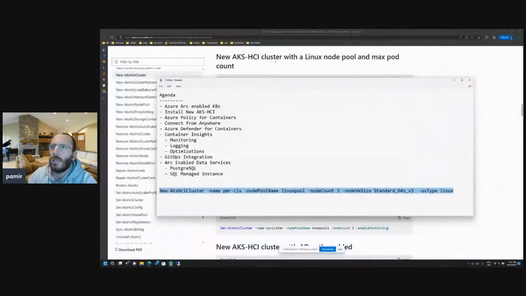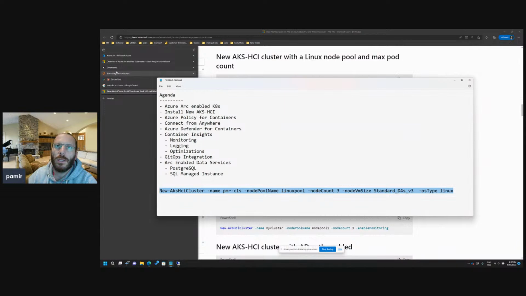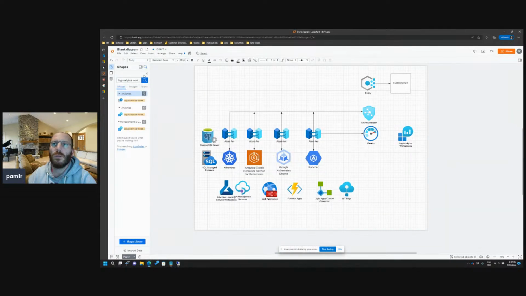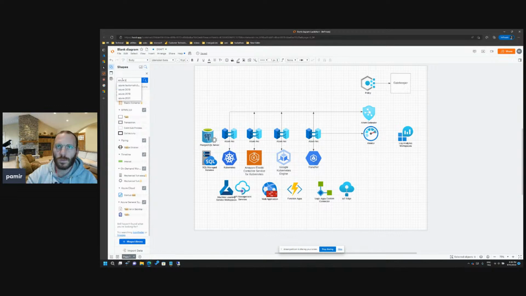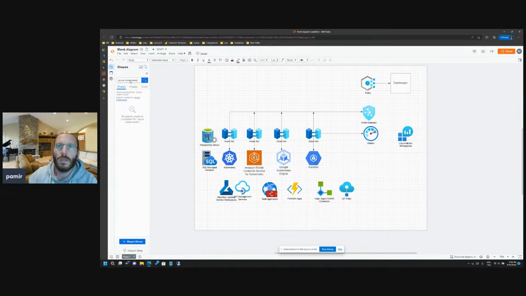So it can be AKS-HCI as well in here. So let's put it in our diagram. AKS. Okay, there's no such thing. Azure Kubernetes. No shape library.